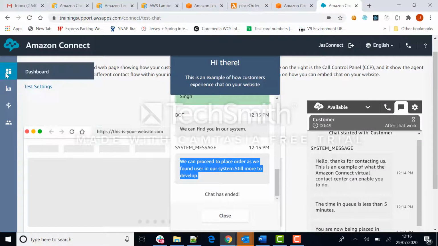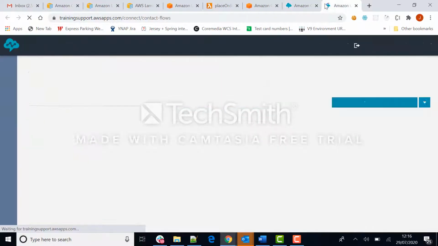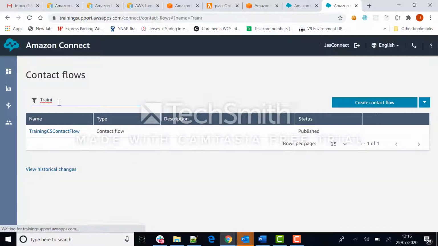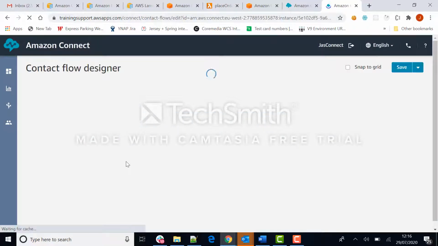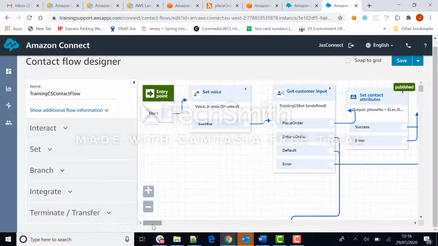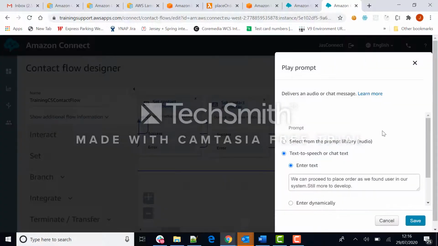So this last bit is coming from, I'll show you the contact flows. If I go to training, and go to this, after taking all the attributes, I've played this prompt, which is we can proceed to place order as we found user in our system, still more to develop.